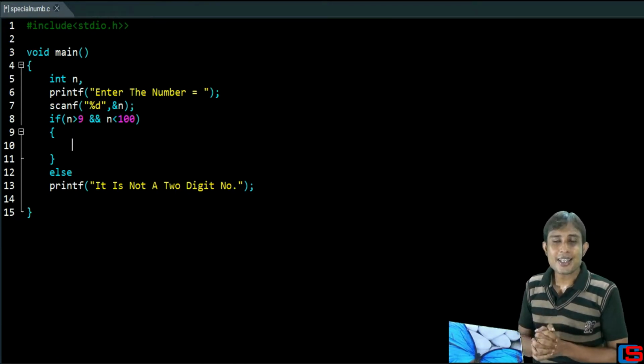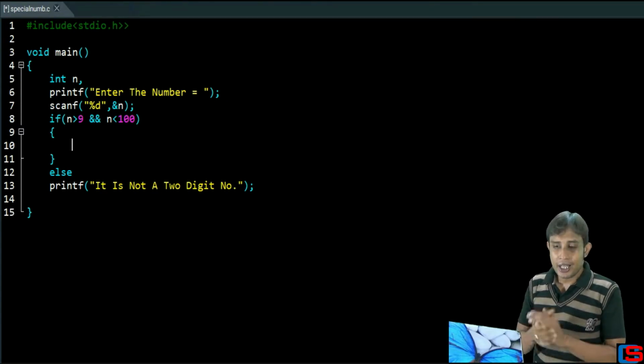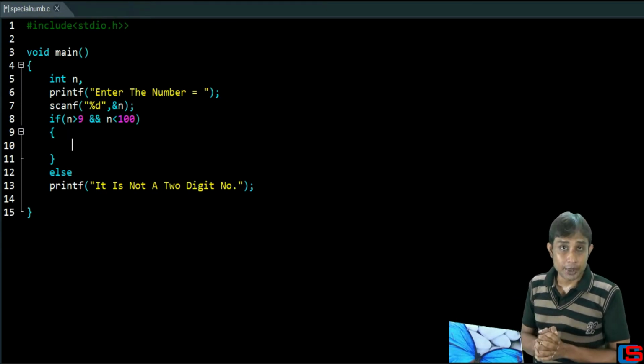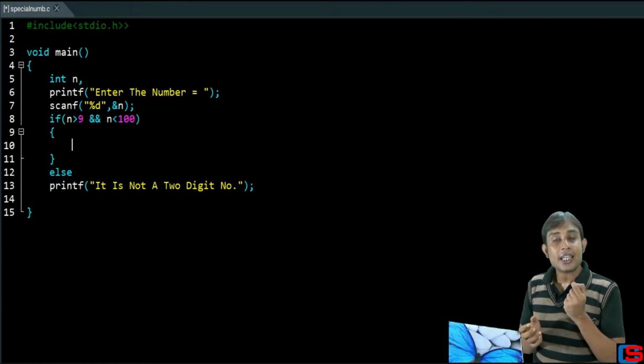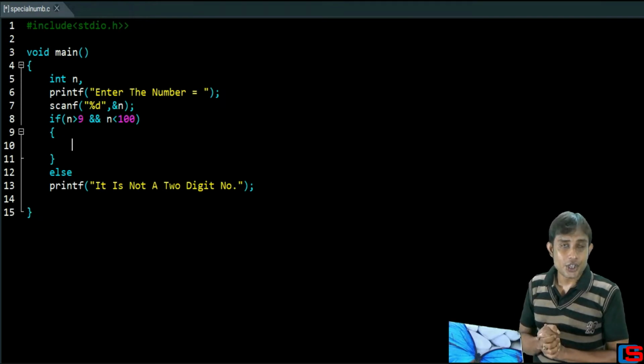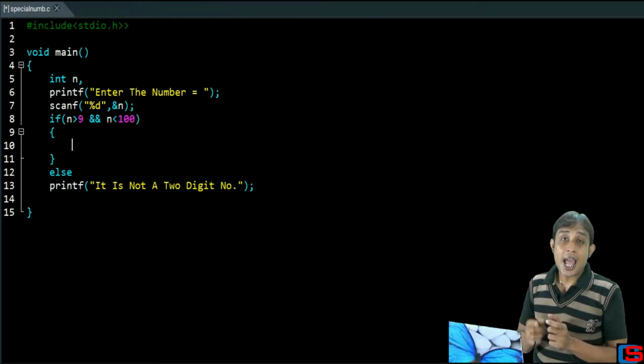Now the question is how the individual digits are separated from a 2-digit number. In the case of a 2-digit number, when the number is divided by 10, the quotient returns the first digit of this number, and the remainder returns the last digit of this number.